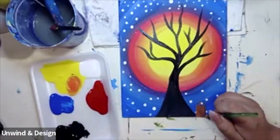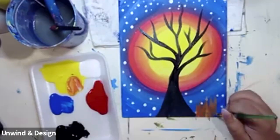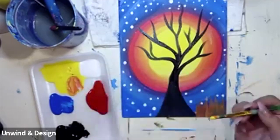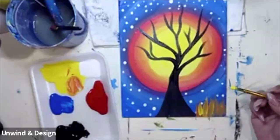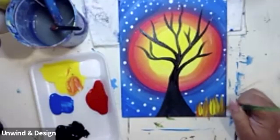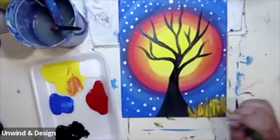So what we're going to do is from the bottom, we're going to go up and we're going to add a little bit of orange grass. So again, we're going to go up and we're going to have a little bit of orange grass. You can get more yellow if you want it to be brighter. Again, if you want it to be brighter, get a scoop of yellow and add a yellow to that grass. And then we have yellow and orange.